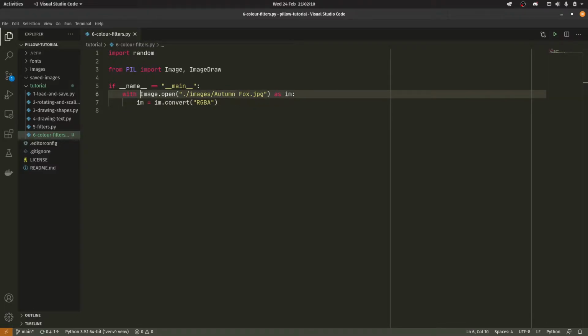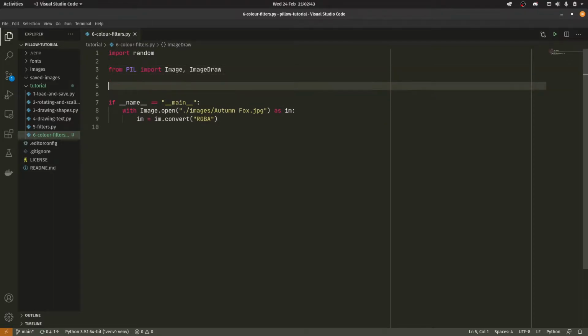Essentially, when an image is loaded in, it's loaded in RGB, so you have your red value, your green value, and your blue value. In RGBA, you also have an alpha value. So these values are the same, but you also have an alpha value, and this is the transparency. Because our filters are going to be translucent, we actually need to be able to see the filter, but we don't want it to take over the whole image, so we have an alpha value to allow us to do that. But for now, as I said, we're not going to use it with our grayscale, but I thought I'd just explain that now near the start.